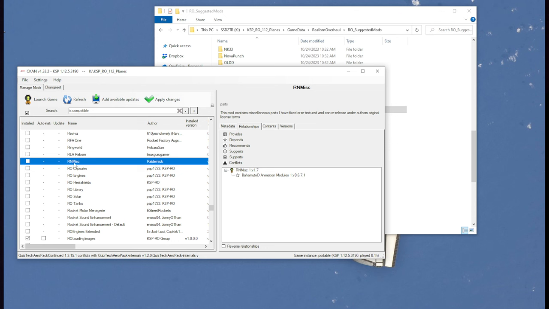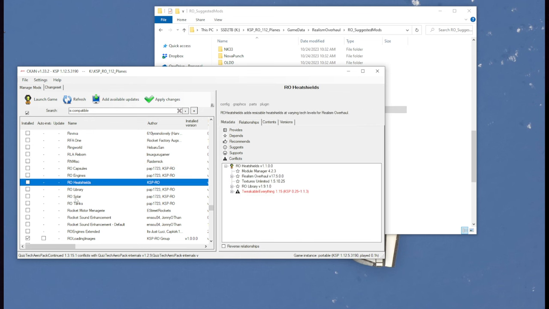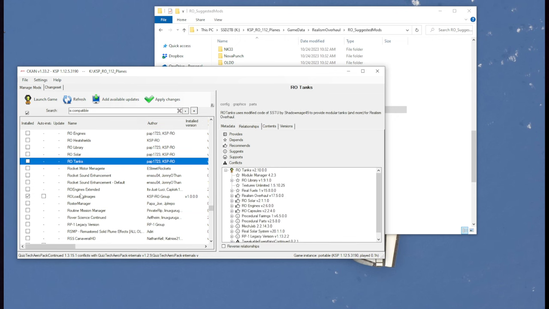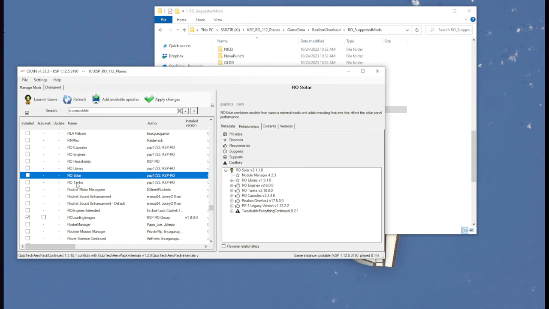This is RaiderNix miscellaneous parts. One thing, I think it had an inflatable module, which was handy. So it had one of those Bigelow parts, if I recall correctly. I would only use these RO packs for RP1 career, again, because they try to wipe out or hide other parts. But if you can figure out how to get rid of the file that makes them hide the other parts, then maybe you could use these.